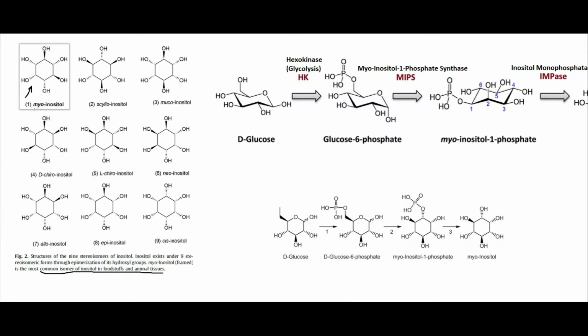And so myo might tell you one thing, and that is that it is produced in the muscles. And so one of the reasons why inositol and myo-inositol in particular is not often considered a vitamin B, even though it's sort of quote unquote vitamin B8, is because humans can produce it. This is produced in the human body, so we don't need to get it from our diet like we do with the other micronutrients, the other B vitamins in particular.